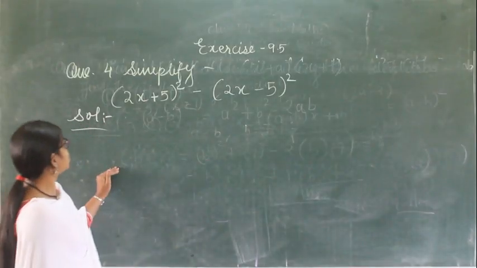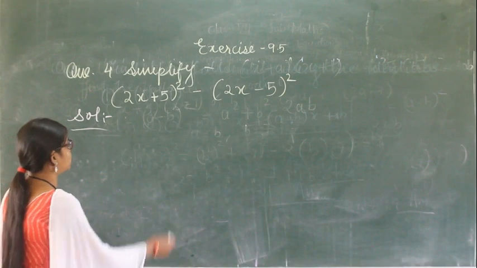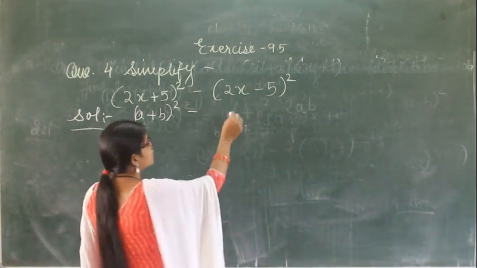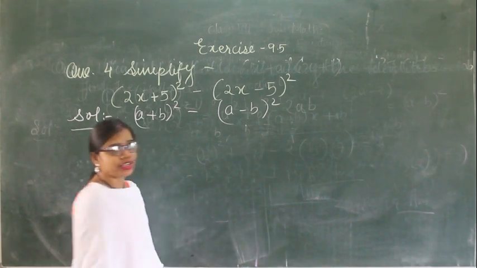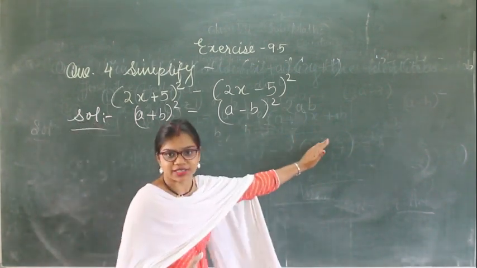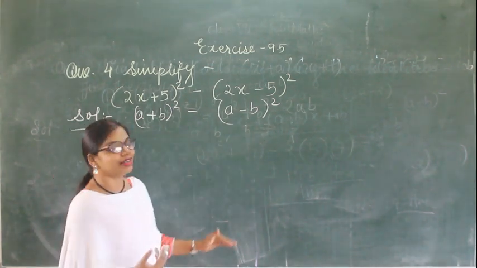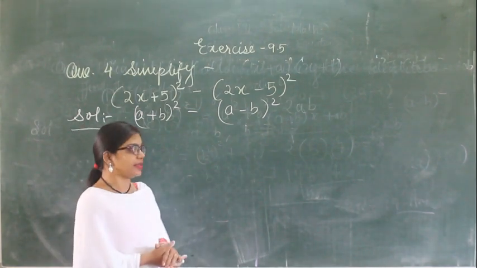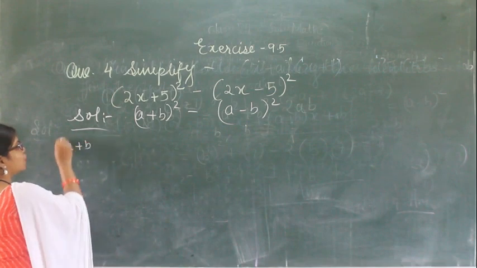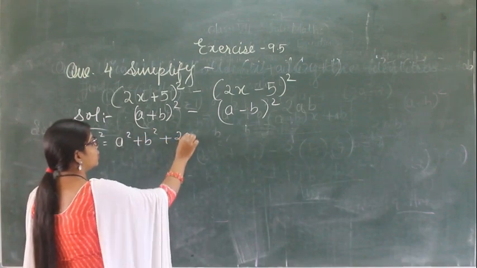This is question number 4 — here we are going to simplify. Just see which identity you are going to use. The question is in the form of (a plus b) whole square minus (a minus b) whole square. I am going to solve the two parts separately. First, (a plus b) whole square formula is: a square plus b square plus 2ab. Here a plus b is (2x plus 5) whole square. Substituting: (2x) square plus 5 square plus 2 into 2x into 5, giving 4x square plus 25 plus 20x.